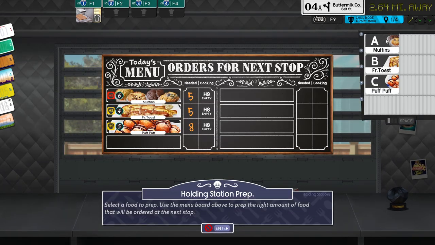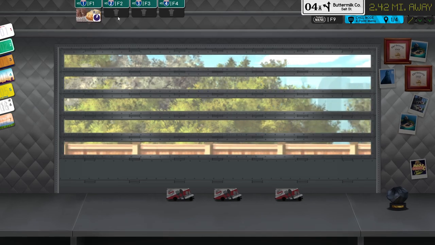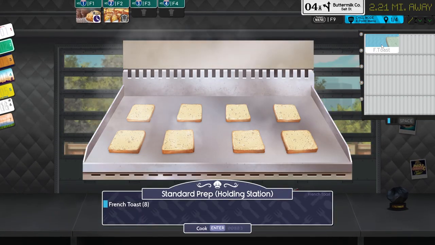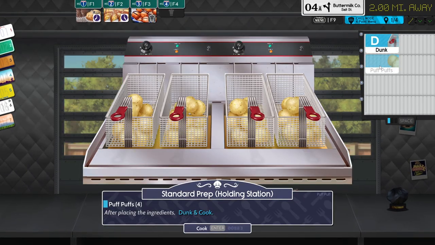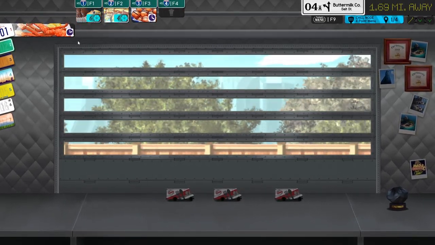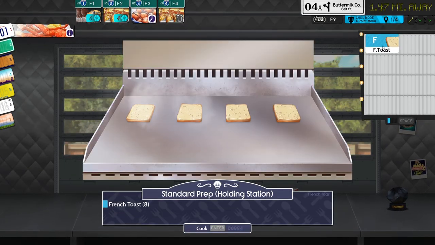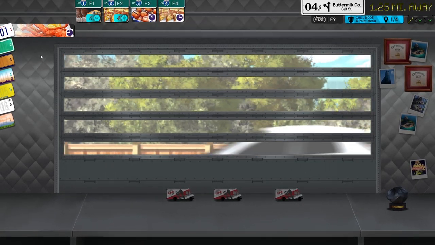Let's get a couple muffins going. Paper liner, banana, enter. Oh, that's all we got to do. That's easy. We're going to do French toast. How do we do that? Slap. That might cook very, very quickly. Puff duffs. We just dunk them. That's it. Oh, dunk and cook. All right. Crab legs we've done before, which is easy. The muffins, I have a feeling, I don't know how much they're going to last. Let's make some, it says French toast, but you have to put it on 8 slices to give 4 portions? Not about that. That doesn't make any sense.